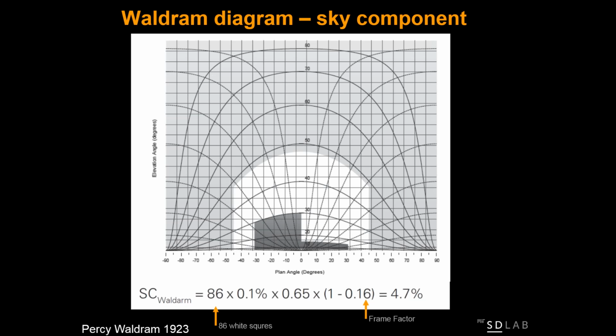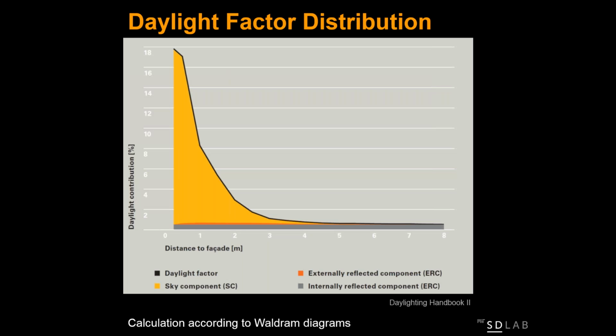So the way this works is you had to have these sheets that you see here. And if you were interested in the lighting at any particular point in the building, you would have to basically draw windows, which you see here in white, external objects in dark gray, and the room itself onto this projection. And once you've done that, you have to start counting these squares. The squares are made so that there are 1,000 squares in total. If you have 1,000 squares, then you see the whole quarter hemisphere, and you would get the maximum value for the sky component. In this particular example, if you were to count all these squares that are white, you end up with 86 squares. If you multiply that through with the frame factor and visual transmittance of the glazing, you get a direct component of about 4.7%. So that process, you didn't need a computer, was somewhat bothersome.